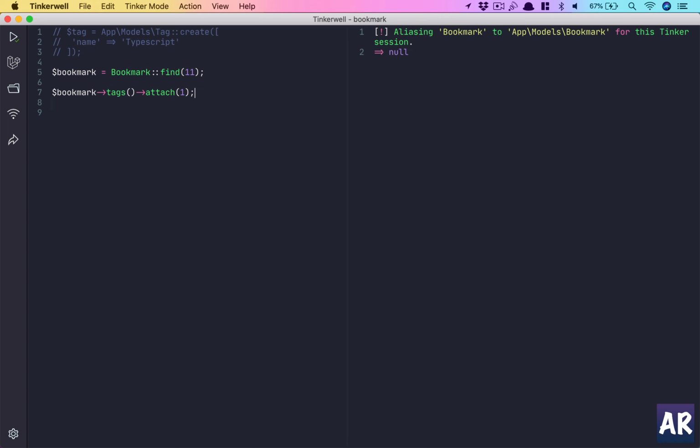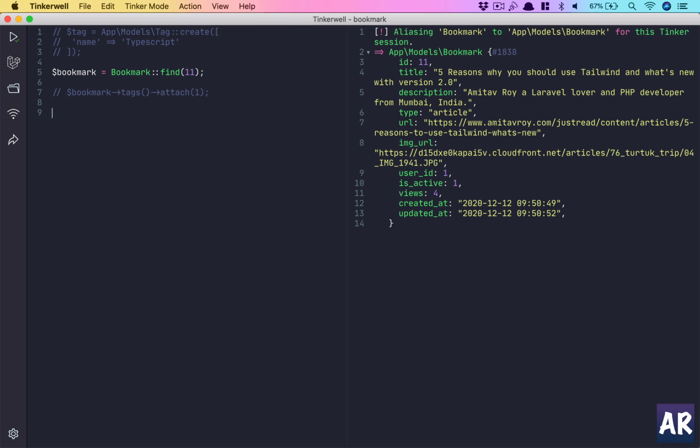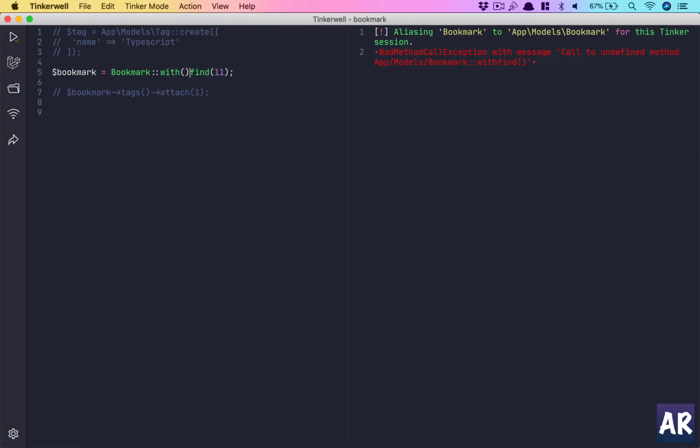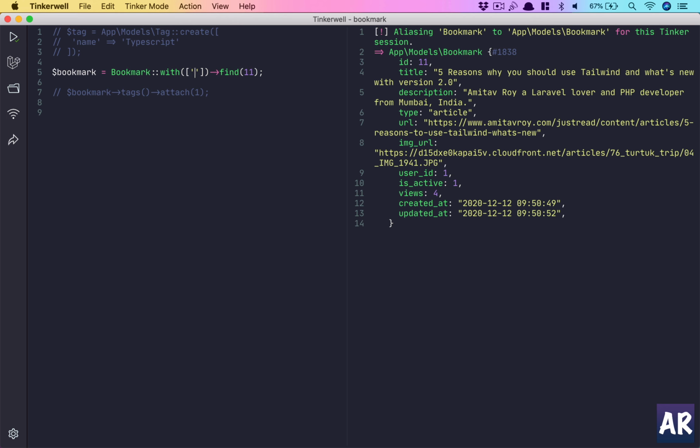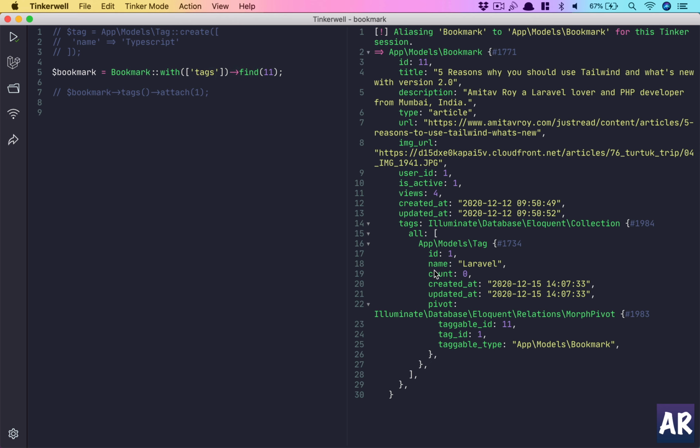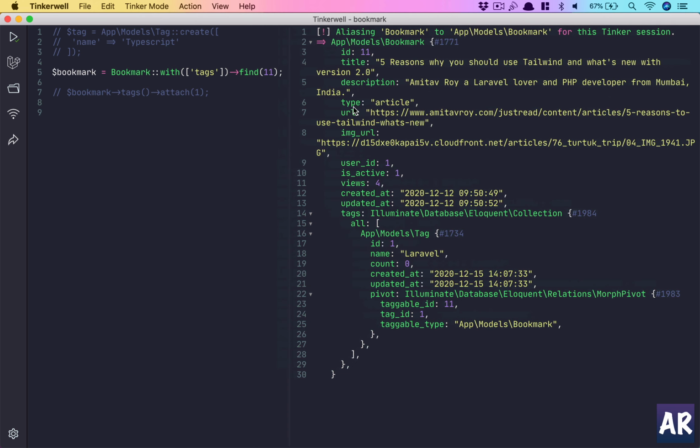So if I comment it out now, and let's just say instead of bookmark find, we do with, and in here I add tags. So you can see I am able to load the tags model. Correct? So I have all the ID, title, description and stuff, and then the tag, and the tag has this Laravel attribute.